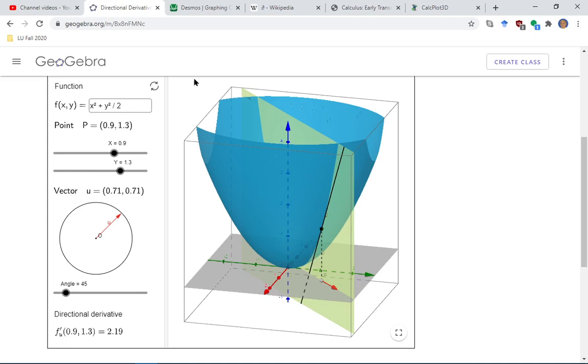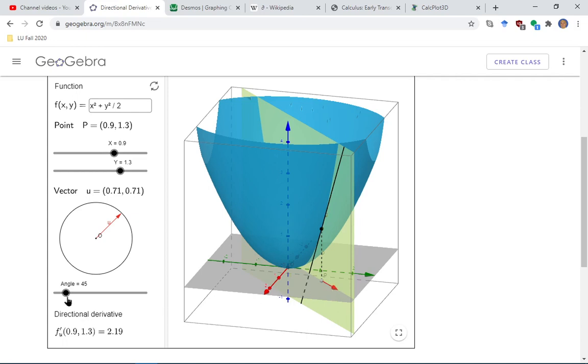So again, what happened, you go ahead and choose a surface here. So this is your function z is equal to f of x and y, the blue thing. Next, you choose a point on it at which you are interested in finding what kind of directional derivatives you have. So here is the point that we have. Next, we choose a direction. So the direction is given typically by a unit vector in some direction in the plane.